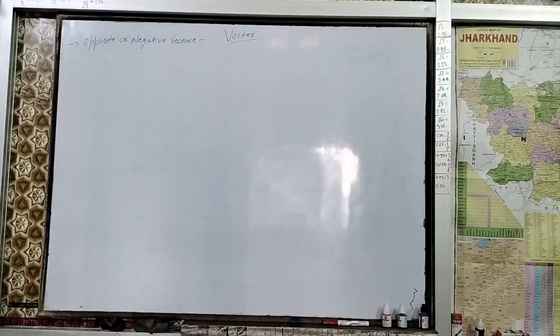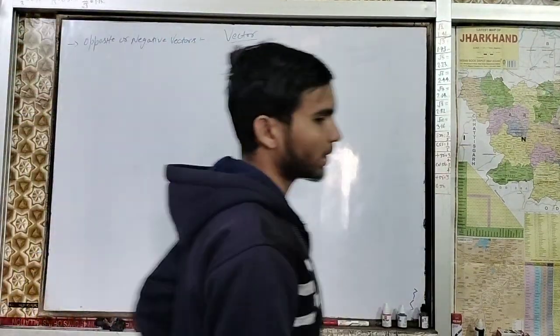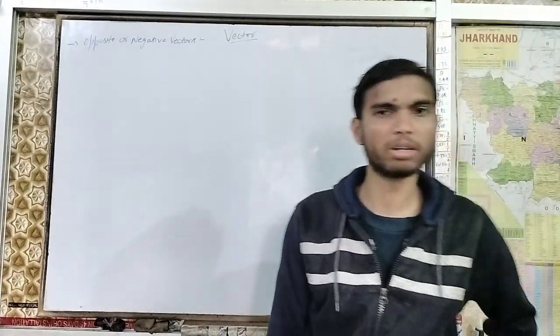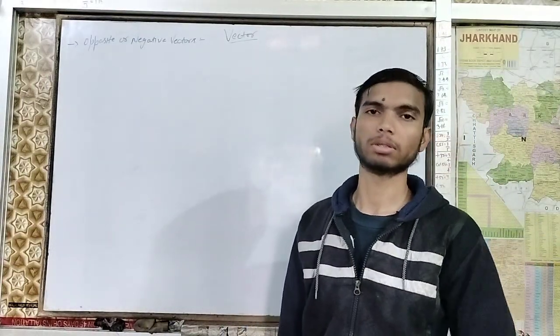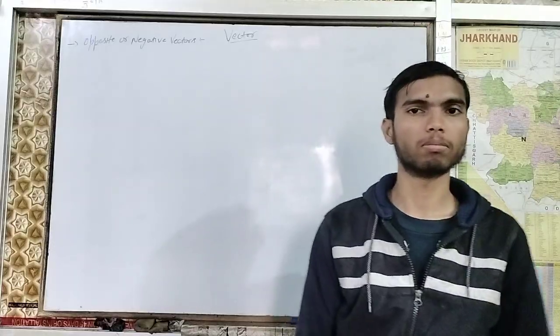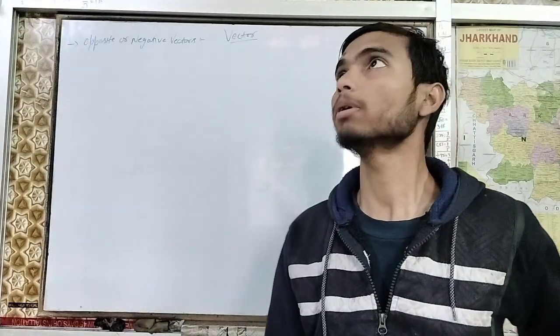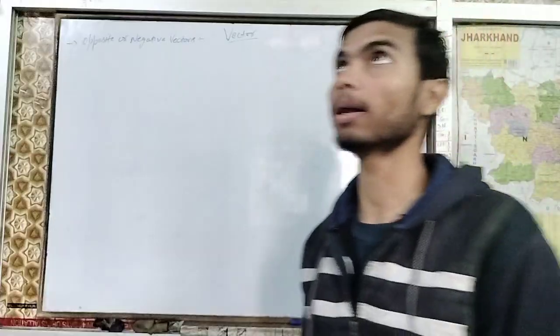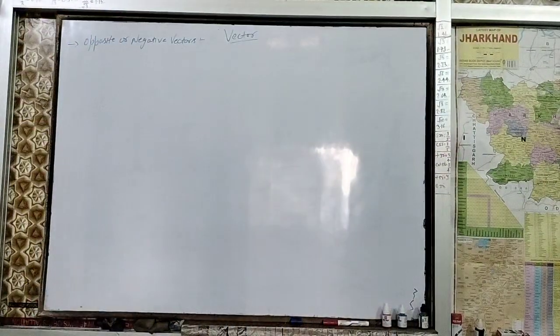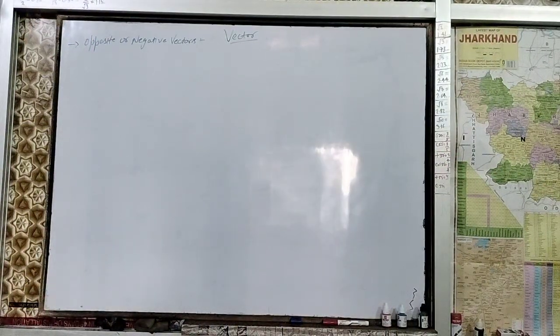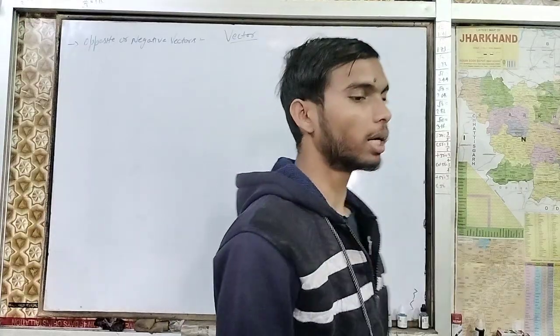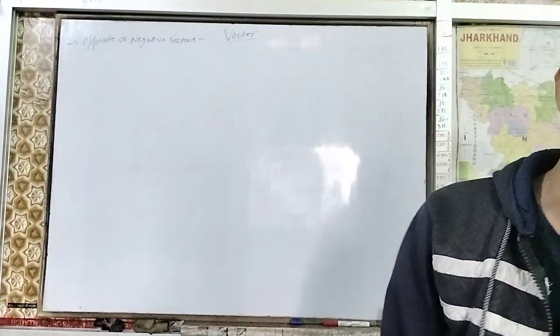Next, a positive or negative vector. Before it, we have seen more vectors, for example equal vector, antiparallel, parallel, polar. All this we have seen in the previous lecture. In this lecture, we are just continuing with the negative or opposite.